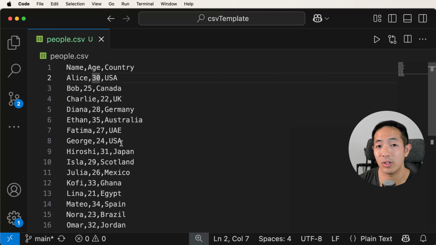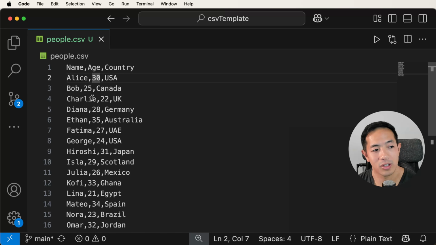Or maybe you can have the user give a continent, and then based on that continent, the program will spit out all the people who live on that continent. Or maybe once you have that, you can expand it to have the program produce different output files, and these output files will give all the people who live in a certain continent. So maybe there's a North America file or a South America file, and in those files, you will have the people who live on those continents. And so you can really expand these CSV file projects, and that's what I really like about it.